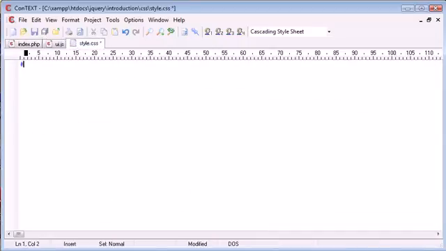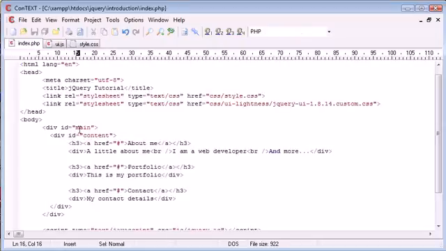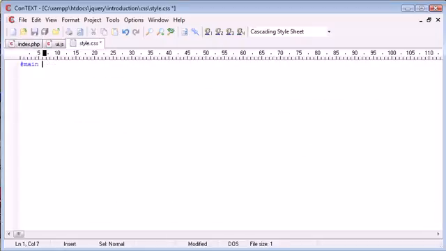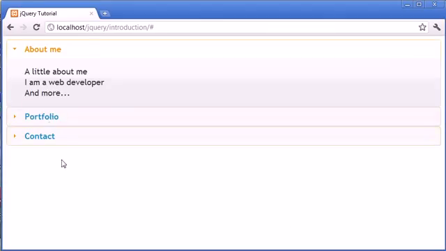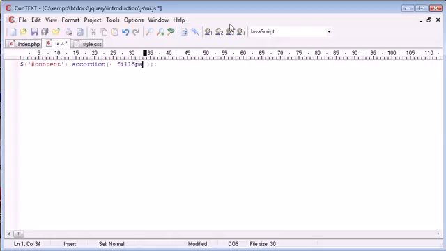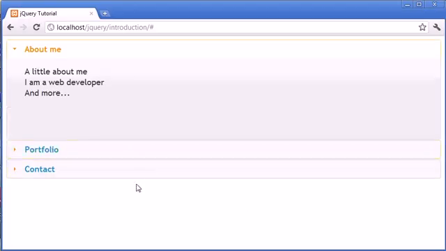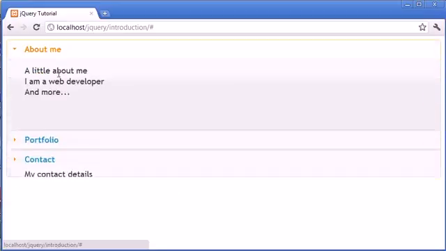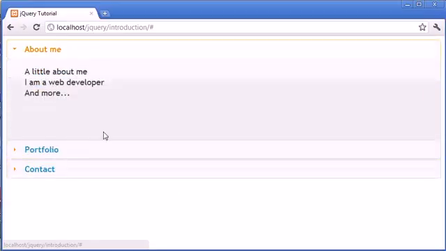Now inside style.css, I want to go ahead and style this main here, so main, and all I'm going to do is give it a height of 300 pixels. Now you'll see that nothing's changed, it hasn't filled to that particular space. So inside UI.js we can specify one option, and that is fillSpace. And if we set that to true, by default it's set to false, that will fill a particular space. So you can see that now we're 300 pixels down and this has filled the space that we require.